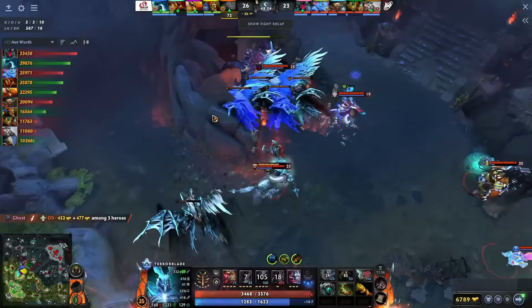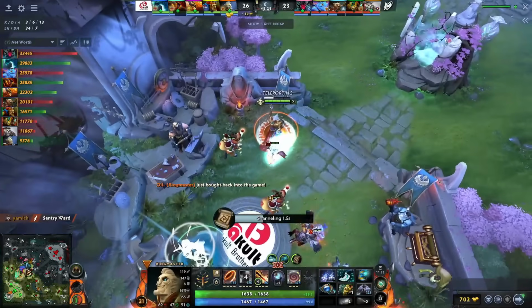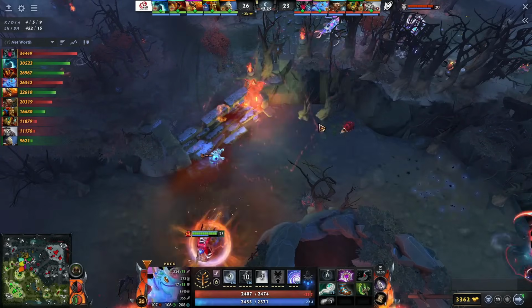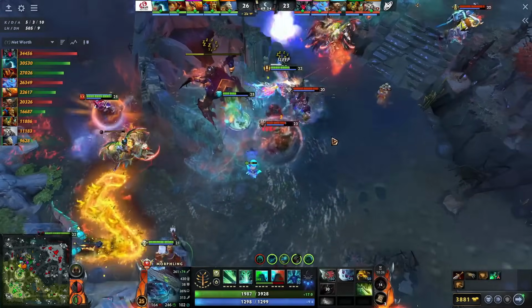And NIGMA Galaxy gonna move into the pit as a result. Ringmaster buying back though. They spot out the Puck again, who got chained up, and the Puck could be in some trouble. The Lincoln Sphere has been popped, but they go in onto the Morphling. Fly has to deal with the Centaur jumping in.